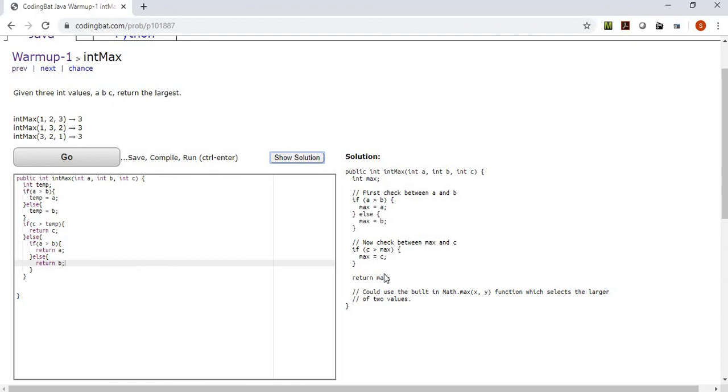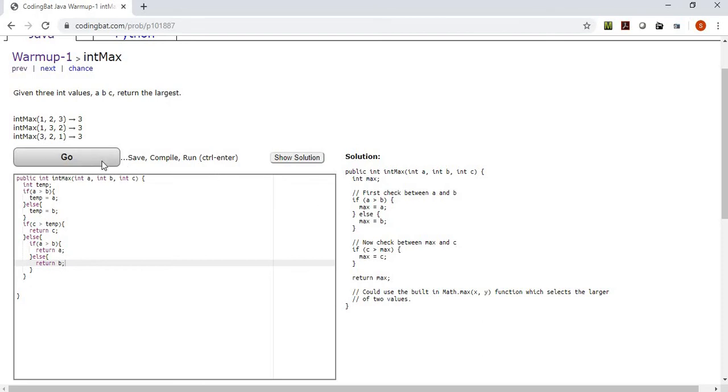And they could have streamlined that a little bit. Actually, it looks like a little bit more streamlined. But notice here it says you can use the built-in Math.max function. Now, Math.max only supports 2 inputs, so you're not going to be able to pass all 3 in there. But you can use that as a quick way to find the larger of 2 inputs, and then you only have the response to that to compare to the third.